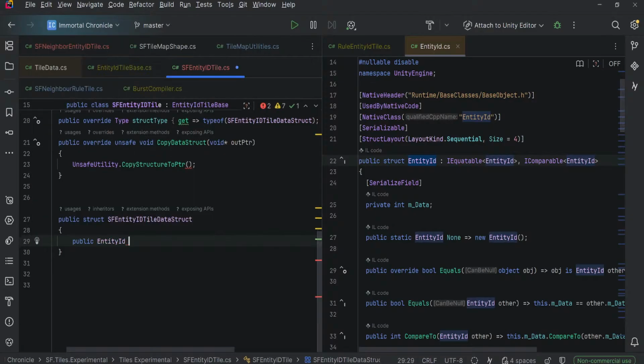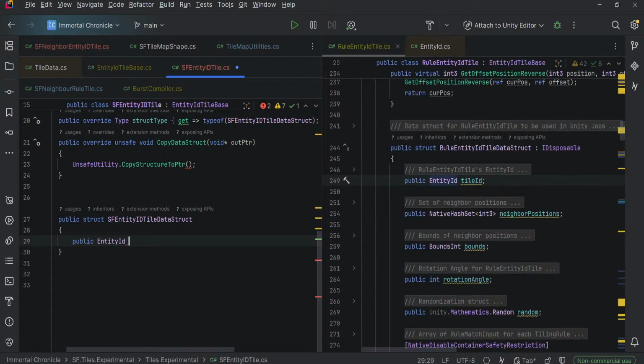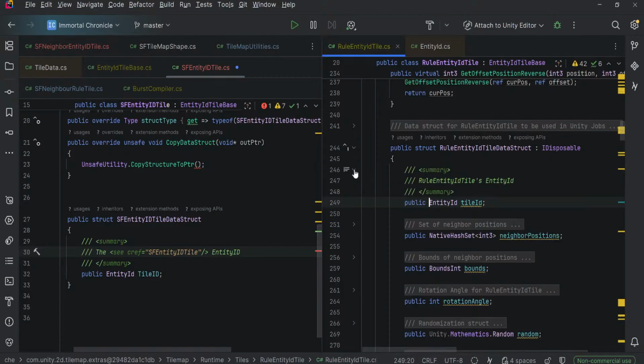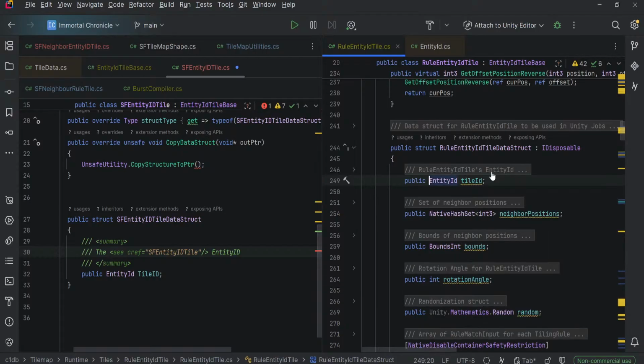I thought that would be built into Unity starting in 6.4, but I wasn't sure. And then I'm going to do tile in the SF entity tile ID entity ID, and basically I'm assuming that this is the ID that's actually linked.